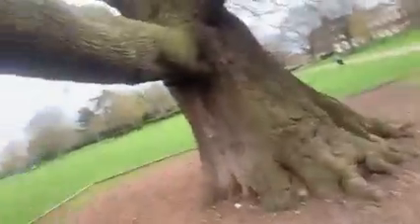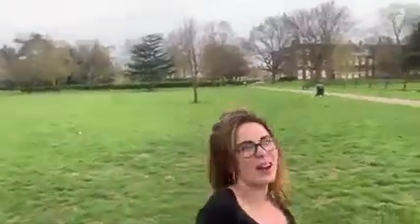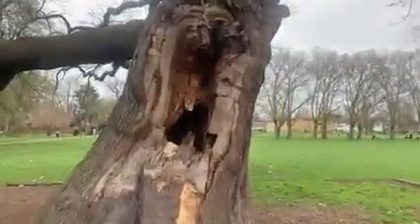I don't know, how old is it — probably more like 500 years. Daisy, this is extraordinary. Thanks for showing me around. There's a hole in it — it's got rot or something. Ladies and gentlemen, it's not every day you see a tree that was mentioned in the Domesday Book. This is definitely a good video, it's better than my other normal ones. A tree mentioned in the Domesday Book with a hole in it — shine on.